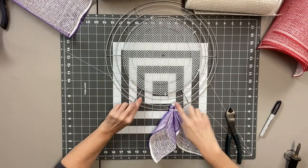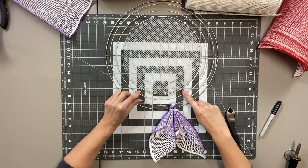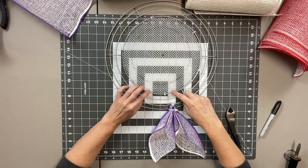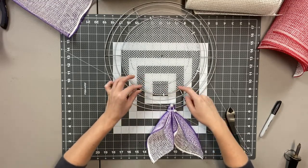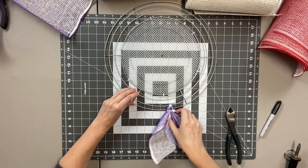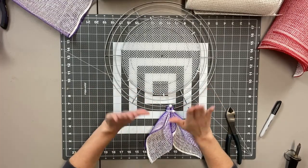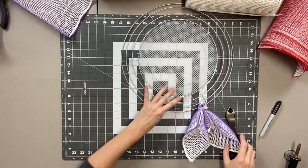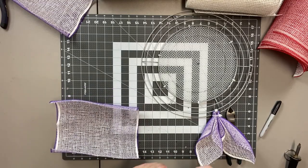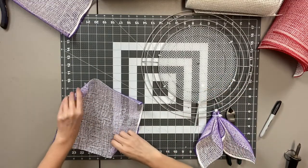And what I'm going to do is 3 in each section of this purple. I'm going to do 3 in each section of the blue and 3 in each section of the green. And I will explain to you how we do this with the plastic canvas attached, because these we can move back and forth if we have to. Once you get them here with the plastic canvas, there is no moving it. So, but I'm going to keep going with these, and I'm going to keep making petals and attaching them. Again, try to remember to put your zip tie in first, then make your petal. It makes it so much easier.